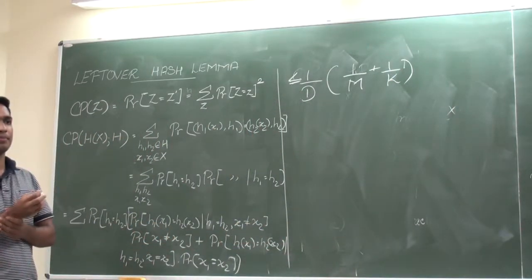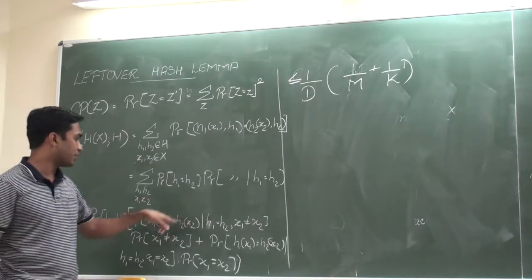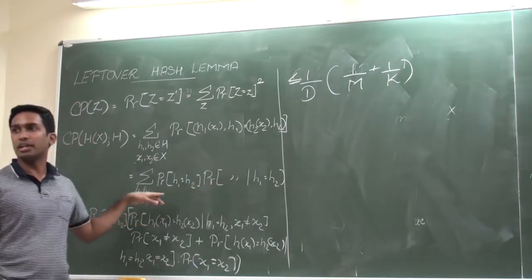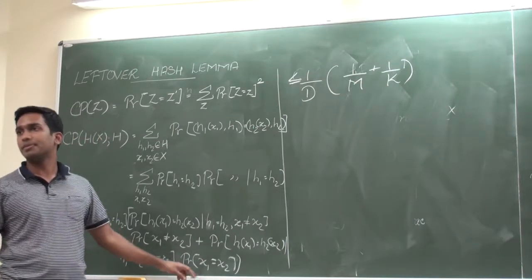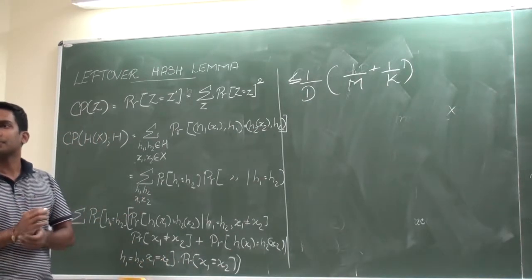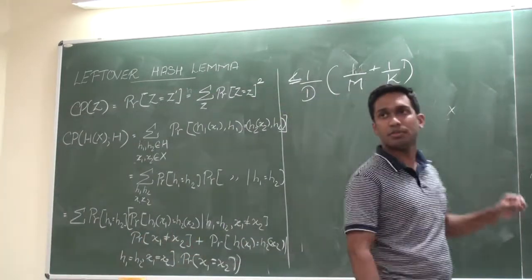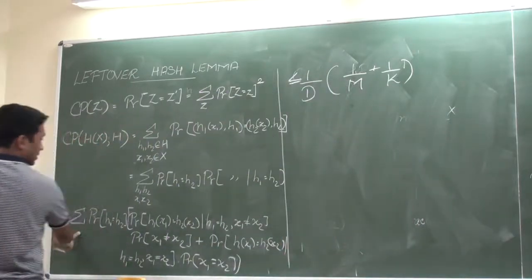Okay. How are you getting this whole big term inside? Just because I'm conditioning over here, conditioning on h1 equals h2, x1 equal to x2, and x1 not equal to x2. Break it out into two disjoint events. What happened to the sum? So this one I can take out.